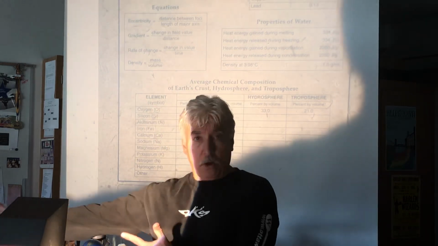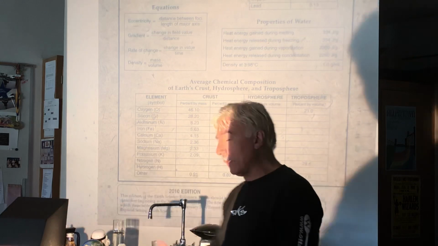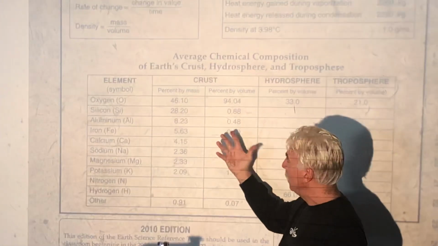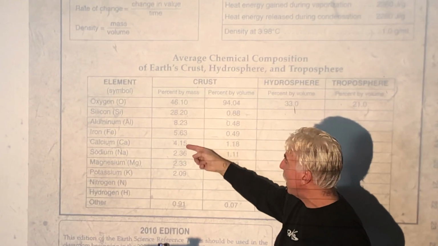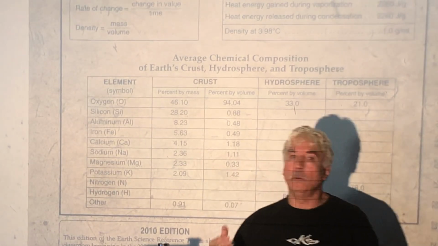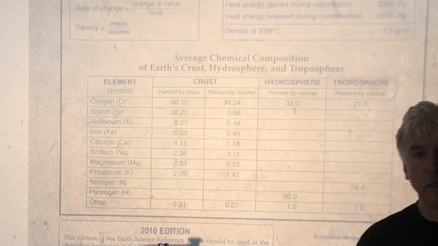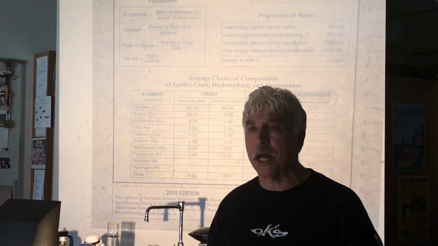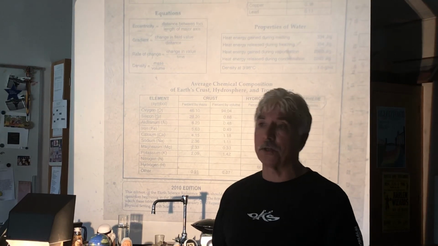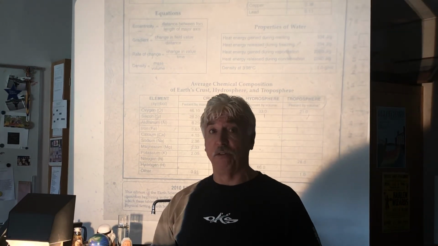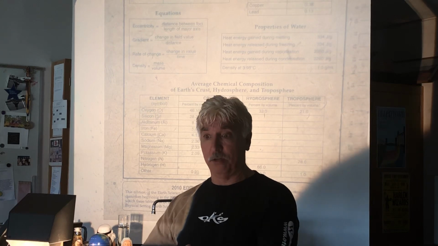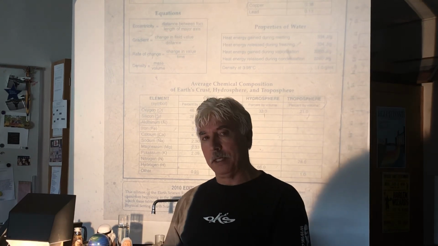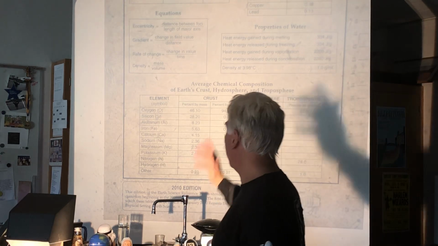Out of over 100 elements on a periodic table of elements, really, what do you have to know that are found in the crust? 1, 2, 3, 4, 5, 6, 7, 8. Only 8 are common in the crust to make up minerals. Only 8 out of all those elements are common. Now, there are some oddballs, like sometimes silver likes itself, and silver is just pure, and you get silver. And sometimes gold is just pure, and you get gold. But the reoccurring elements, 8 of them are reoccurring to commonly make up minerals.